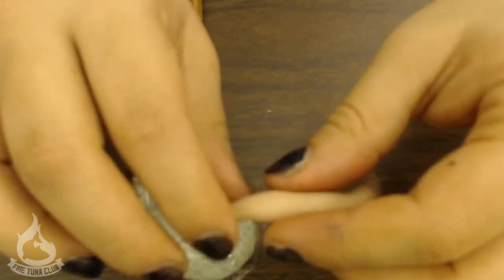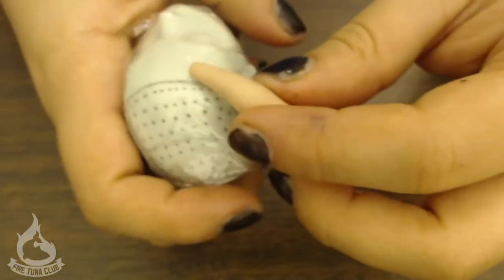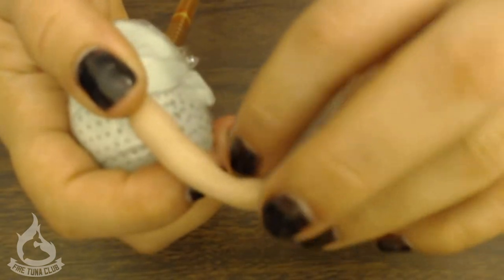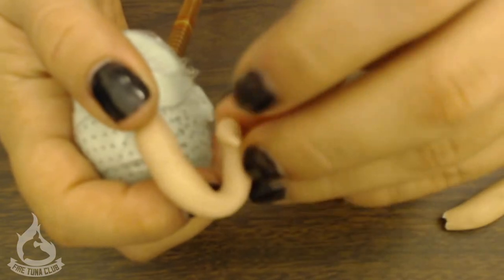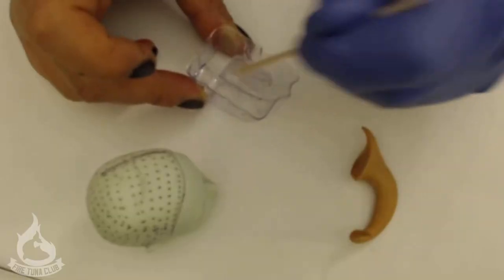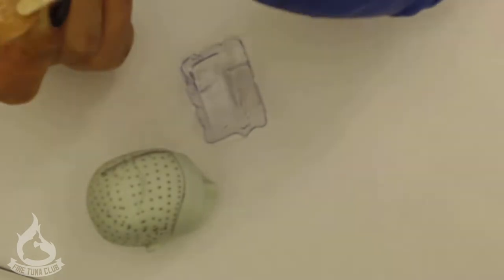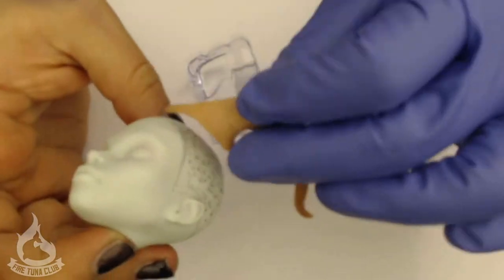The first steps I took after getting the body prepped was to cover the head in saran wrap just to make sure none of the polymer clay residue that is left behind would stick to the head, because I didn't want to have to keep washing it every time I did something. And then I went about shaping the polymer clay horns. Mind you, this is the first time I did this and I learned a lot from it.